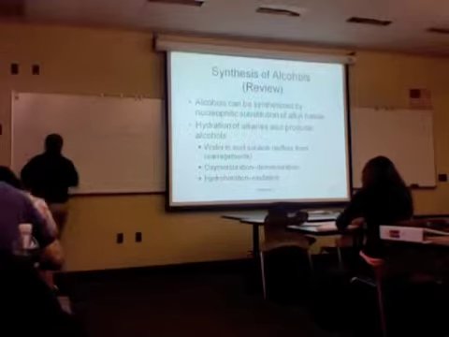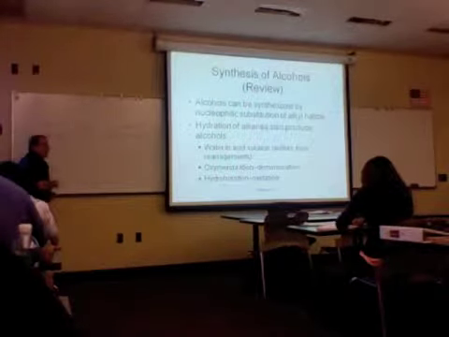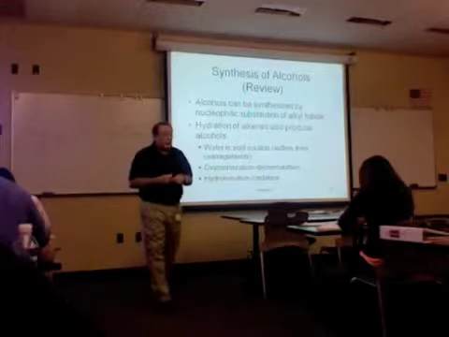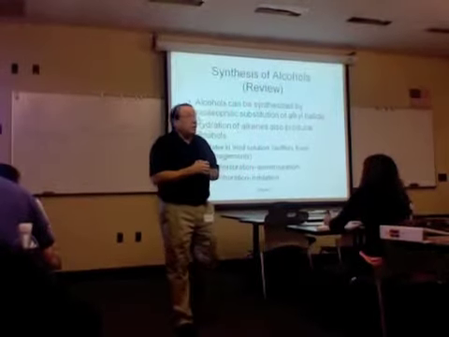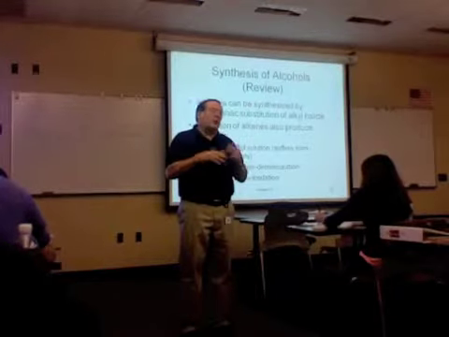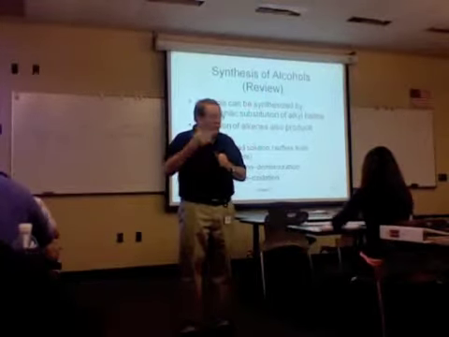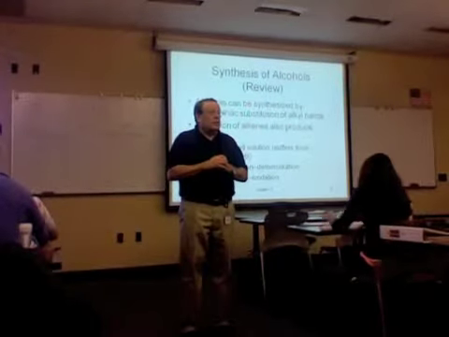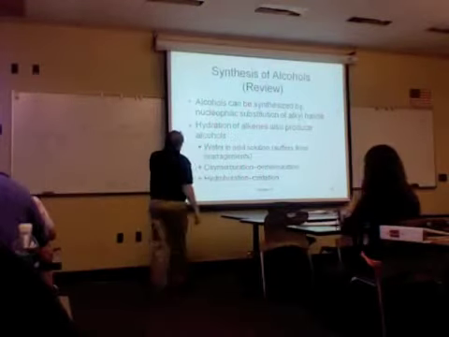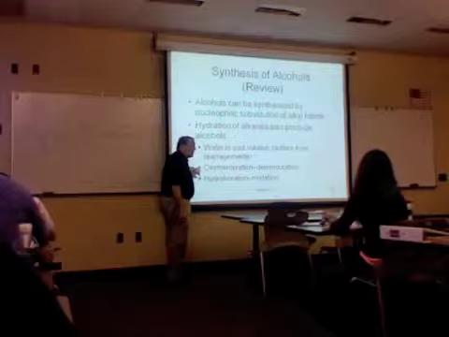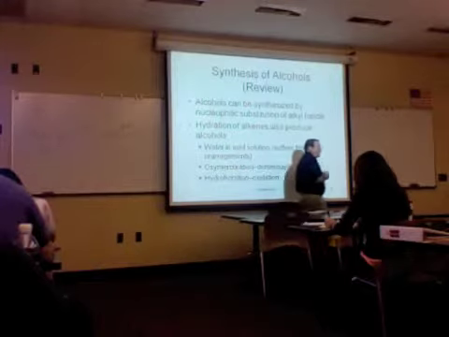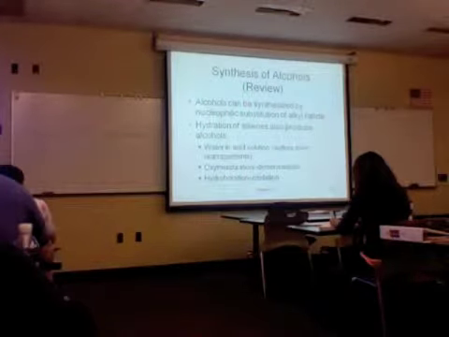The anti-Markovnikov alcohol would have the OH here and the hydrogen here. If I desire that, I can use the hydroboration-oxidation reaction, where I use borane, BH3, followed by what? Peroxide. Yeah, basic sodium hydroxide and hydrogen peroxide in a two-step reaction. That gives me high yields of the anti-Markovnikov alcohol. So, quick and easy, low yields; high yields of a Markovnikov; high yields of an anti-Markovnikov. So we've got three good strategies here, depending on what our needs are.